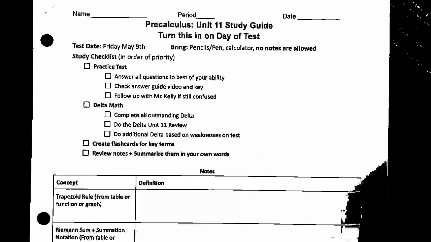All right, this is the answer key for the Unit 11 practice test. Just to know, I talked about this in class, but the test is Friday, May 9th, but because of the absences due to AP testing, day 1 next week is another day that you can take the assessment. You can either take it this Friday, May 9th, or day 1 next week.